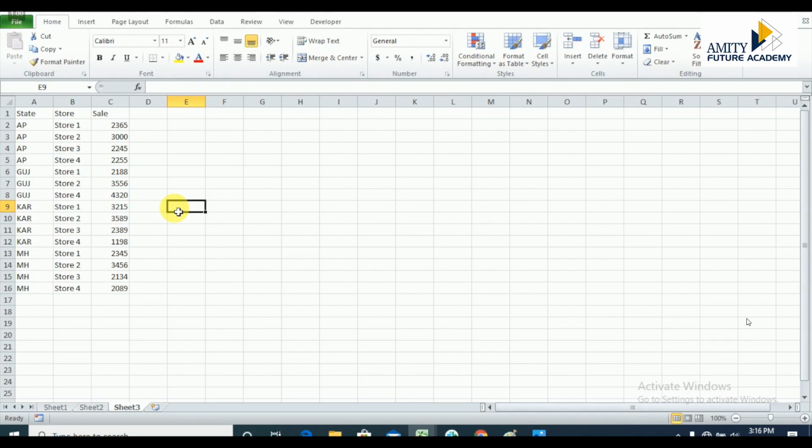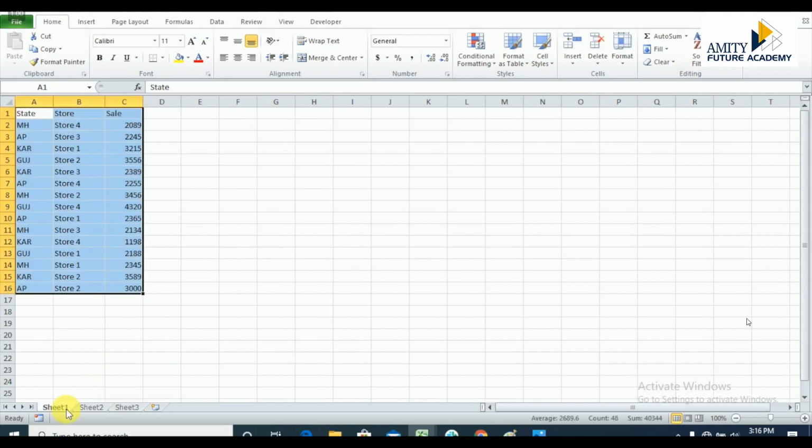Same with all the states. So now we'll record a macro in sheet 1 for this, and after sorting we can insert a 3D column chart for the displaying of this data.